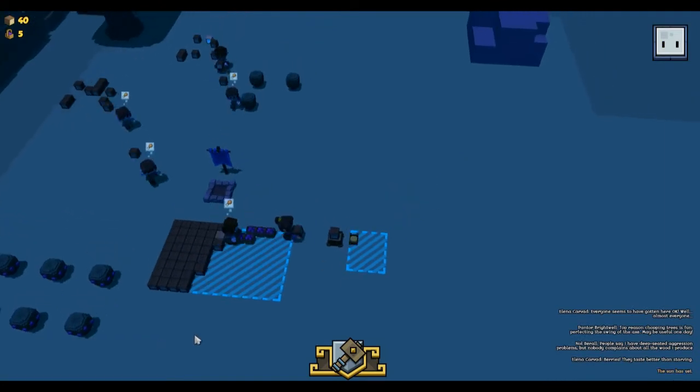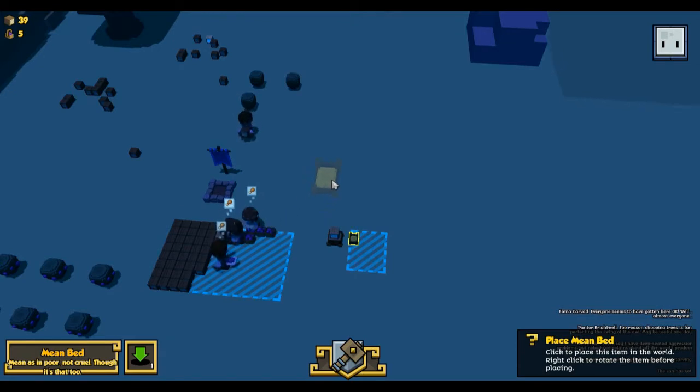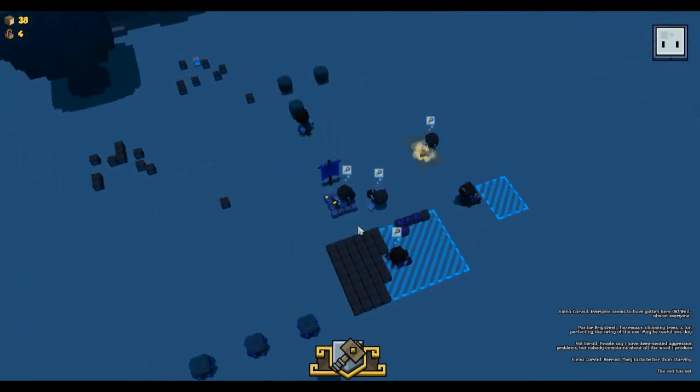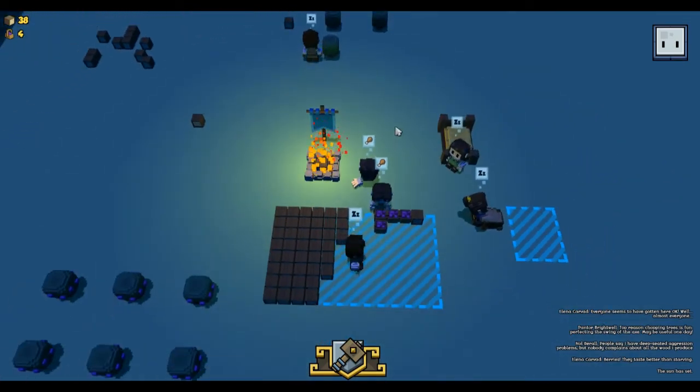So we're gonna place the bed, select the bed, place item. Let's place it right there. Yep, I'm gonna pick it up and build it over there. So there you go, there's the light. It's gonna light the fire pit. There you go. That will keep them warm in the night.